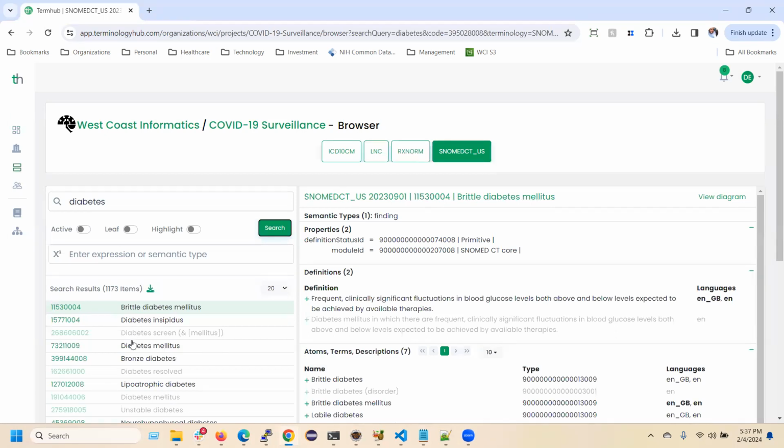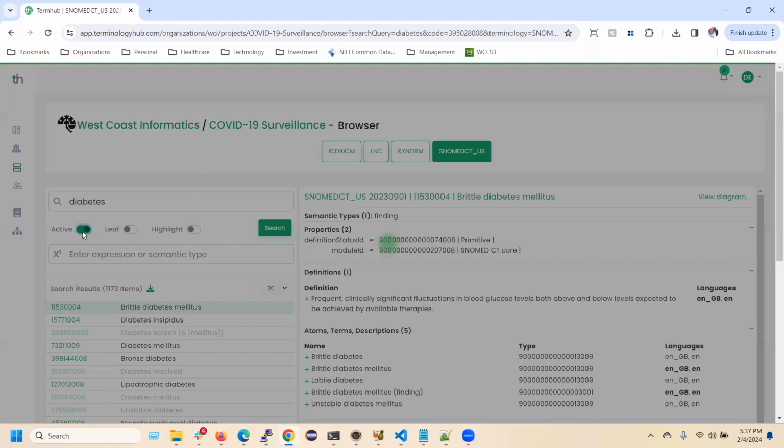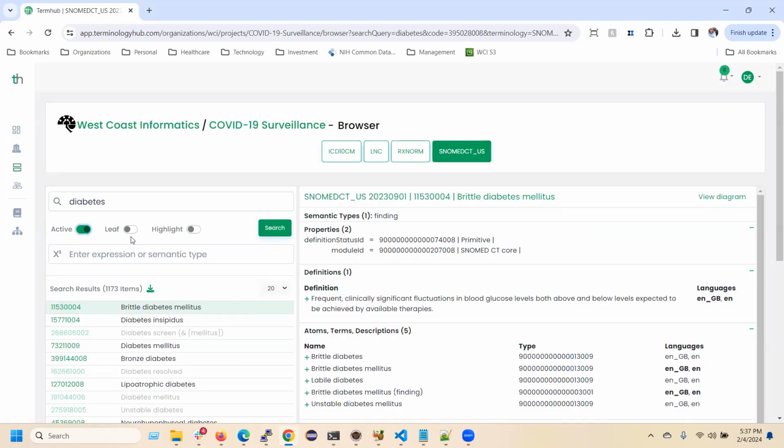Each terminology handles inactive content in its own way, but in SNOMED, all the old codes are still in here, and these actually have relationships linking them to current concepts. This active flag being off will also show inactive content within otherwise active codes. This is another special feature of SNOMED: there are inactive descriptions that continue to exist in a code, they're just marked as inactive. So this gives you the ability to see that content if you're interested in it. But for most users, only searching for active content is what's important and relevant.